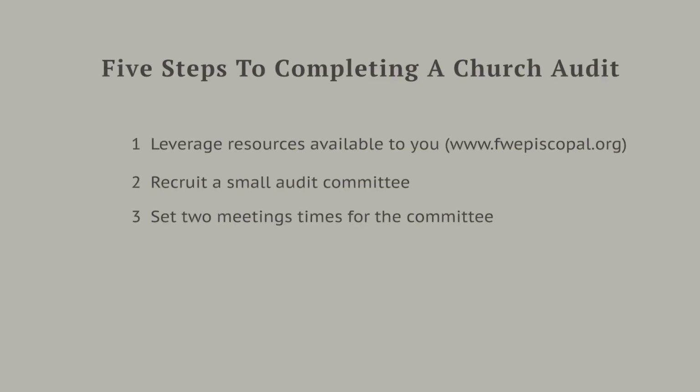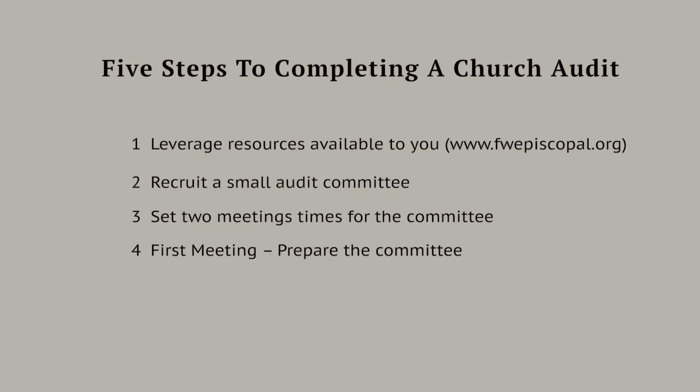Step 4, be sure your meeting times are successful. Prior to the first meeting, read over the list of pre-audit needs, beginning on page 7 of the Audit Guidelines. Be prepared to discuss each of these items with the committee to help the committee decide which documents are most appropriate for your church's systems.